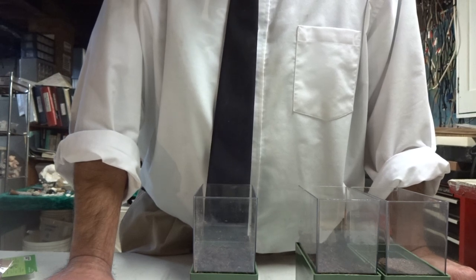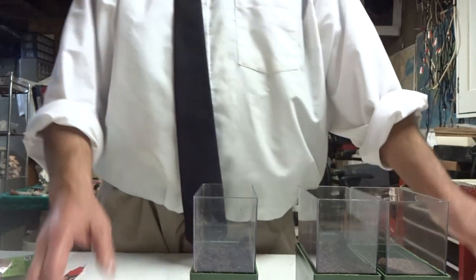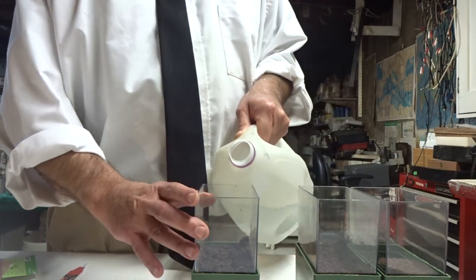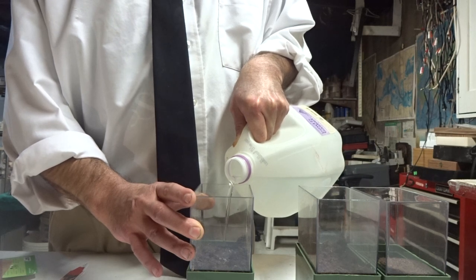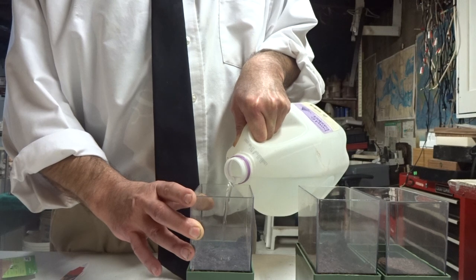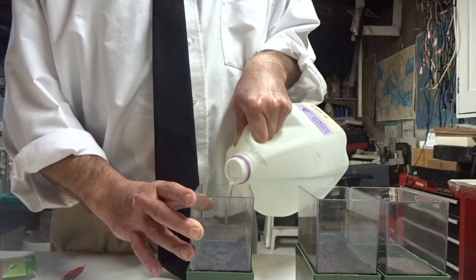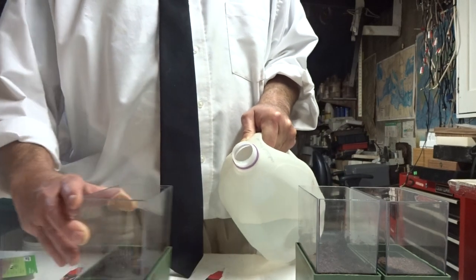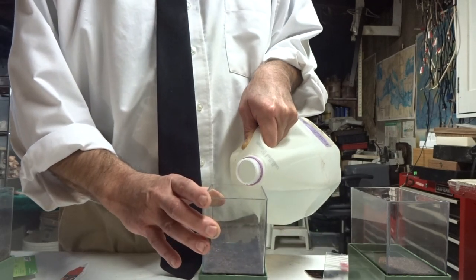And then I cover the tops of the biosphere in order to prevent desiccation. I will now add water to the biospheres. I pour the water on one side of the biosphere only. And I add copious amounts of water, but not so it pools. This water will be absorbed upwards in the peat moss and moisten the seeds.